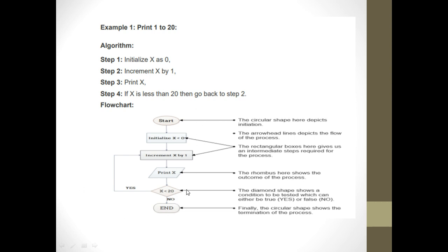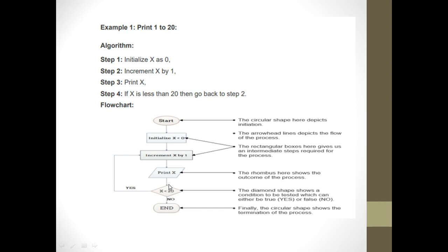Now, to represent the same in a flowchart format, there is a start. Initialize x equal to 0. See, this initialization is not an input. There is no input from the user. So this is in a rectangle. Then here again, I'm incrementing x by 1. Incrementing x by 1 means initially it was 0 and now it will be a 1. 0 plus 1 gives me a 1. I print the value of x.